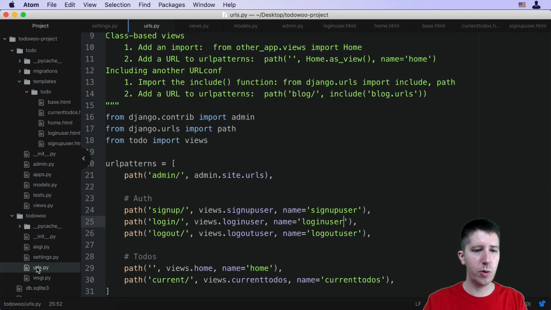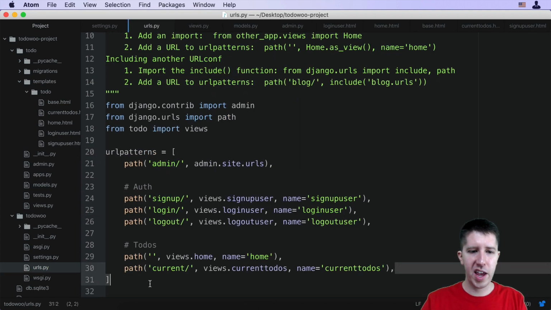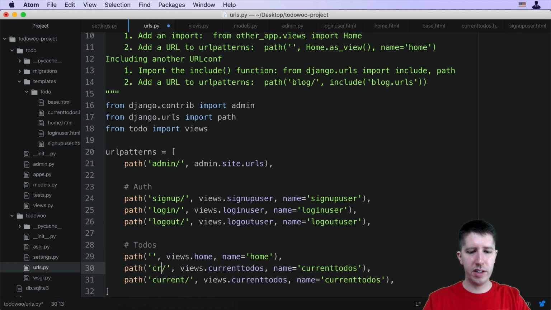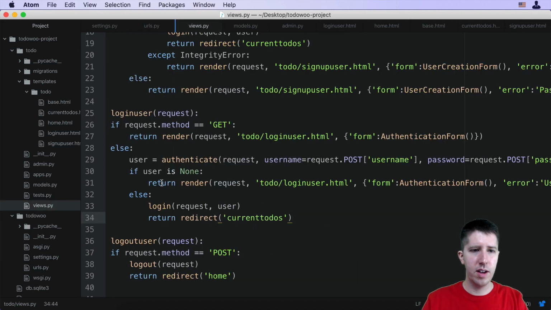So let's go to our URLs. We'll go ahead and create one here. And I'm going to call this create. It'll just be /create, but the actual name of this is I'm going to have it be called create to do. Copy this, create to do. I'm going to save that, move into my views.